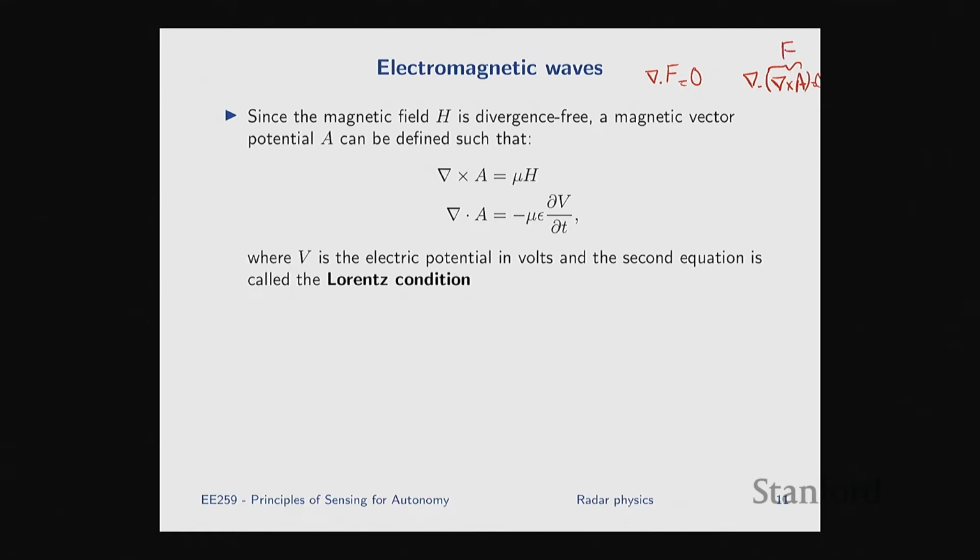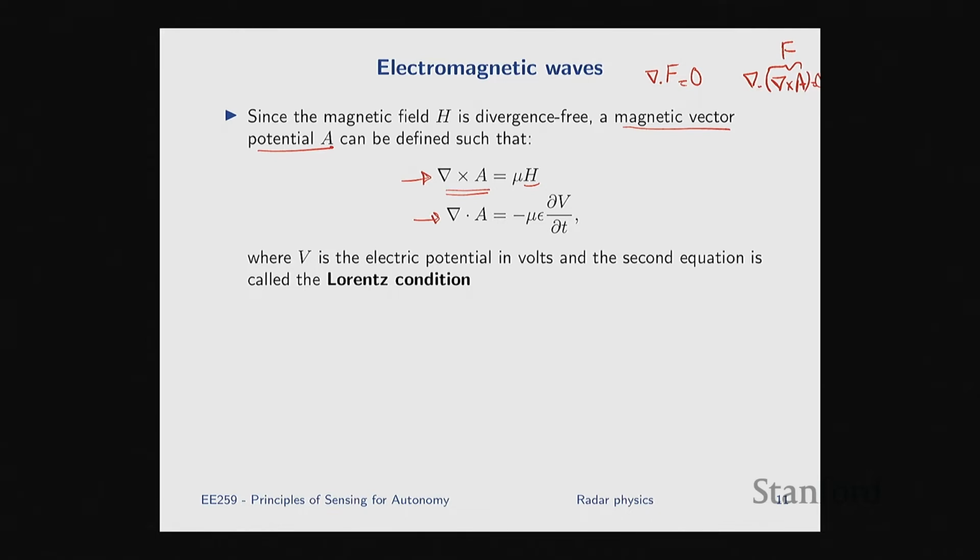So we can do that for our magnetic field H, because from Maxwell's equations, we know it's a divergence-free field. So we can write that as the curl of another field A, which we call the magnetic vector potential. Okay? Now, to fully describe any vector field, you need both the curl and the divergence. So for A, the divergence is given by this, and then we are free to choose what the curl of A is.